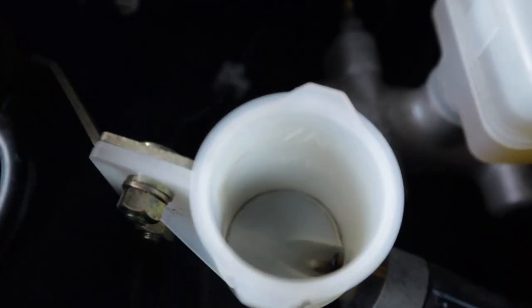I wish Nissan would have added lights down here so you could see what you're doing, but I have to grab my phone for light. You can see I got the inside of my reservoir cleaned up — it's not perfect but it's way better. I'm ready to add brake fluid. I got the lines all hooked up and the hose — everything is good to go. On top of the reservoir it says to use any sort of brake fluid, recommending DOT 3 or DOT 4.